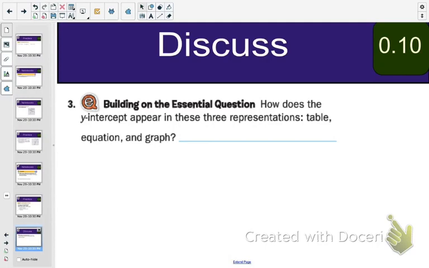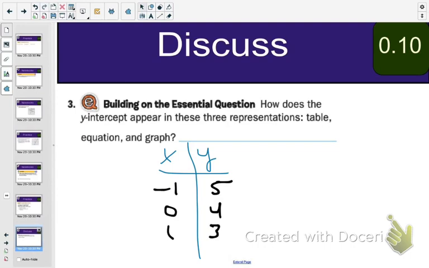And then in a table, okay, let's see if it'll let me draw now. So if we have an x and a y table like this, and say we have -1, I'm just going to throw out some numbers here, 5, 0, 4, 1, 3, 2, 2, and so on. Your y-intercept is going to be when the x value is 0. Okay, so your y-intercept in this table appears when x is 0, and that's the same with any table. So that's going to be this point right here. So this is telling us that b is going to be 4. Okay, so that would be our y-intercept.